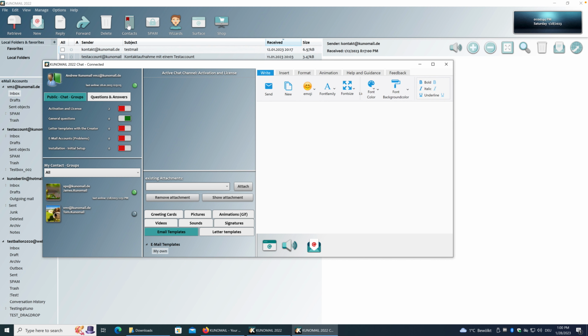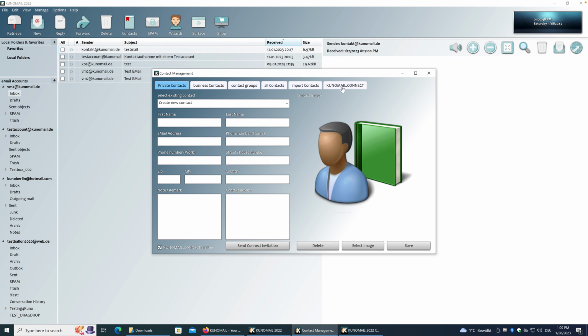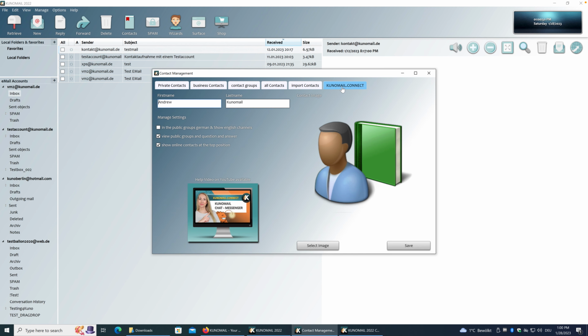For the management of this, you go to your contacts, and under the tab KUNOMAIL-Connect, you now have manage settings: view public groups and questions and answers.